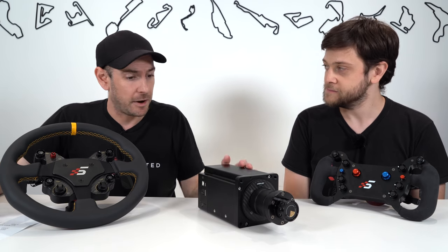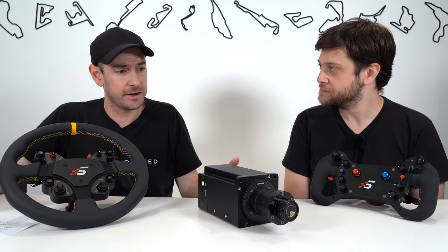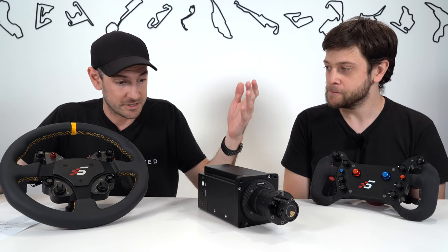Yeah, definitely. I did notice the base got quite warm compared to anything else that I've ever tested, even running it at sort of 70% load. Not problematically warm, but I did notice it got a little bit warmer, so there's that just to note.